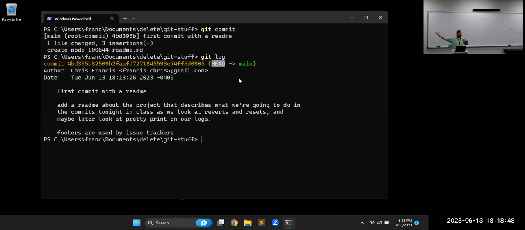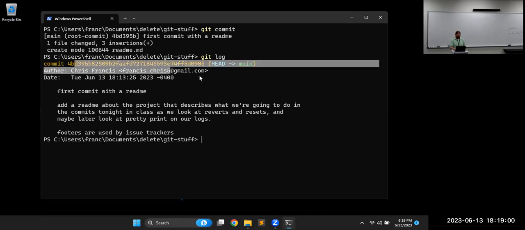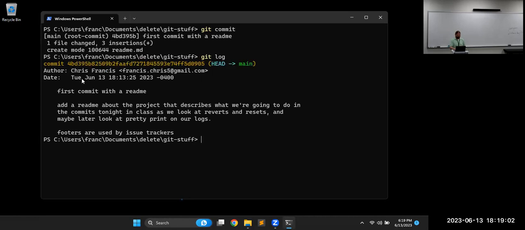Head is always the front of the list. So the first element in our list, index 0, the way we would normally ask for it in code, is currently pointing at the main branch. It has this commit on it, with the author and the date. It's hard to read that date.